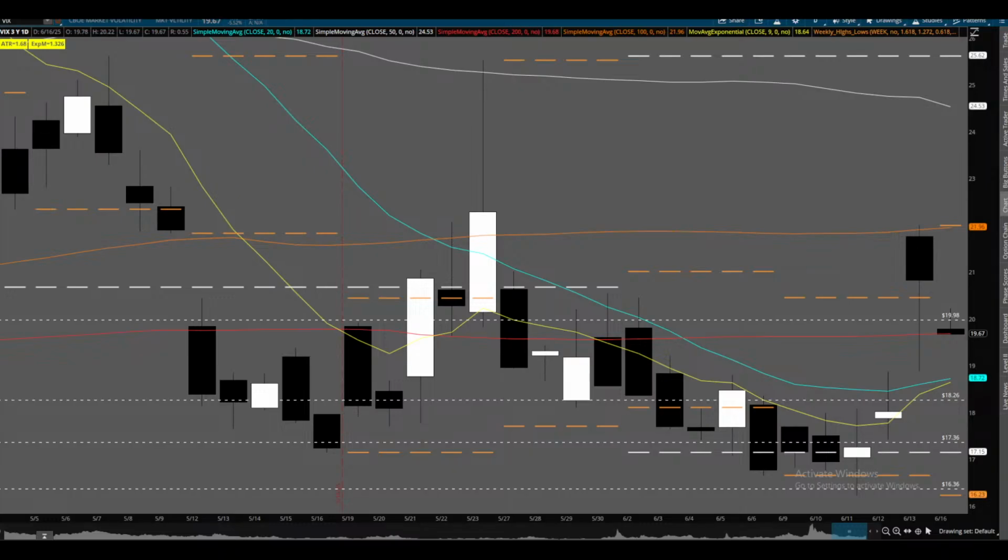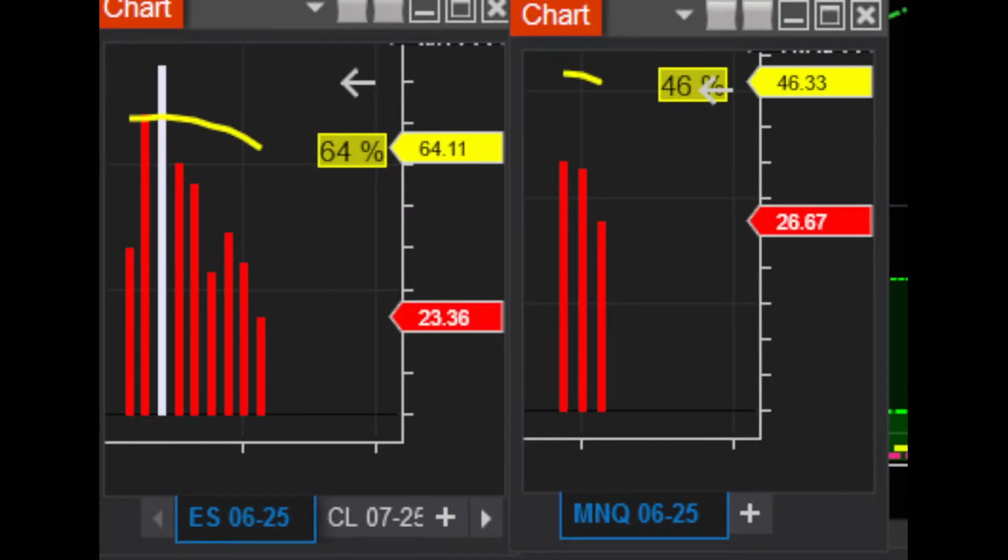All right. So check this relative volume out here. It's not good at all. So ES is 64% of its relative volume, and I believe my settings are for the last 20 days. 46 in the Nasdaq. So this volume is not that great. Now we did have pretty nice volume. So it doesn't look that bad, but it's relative volume. You got to remember that. All right.